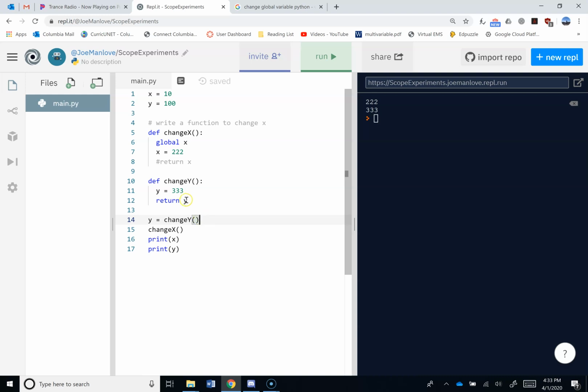I guess I just don't understand what's the logic behind when you say it's returning the y? Mm-hmm. So that's exactly like in the mathematical sense, that's the output of the function.